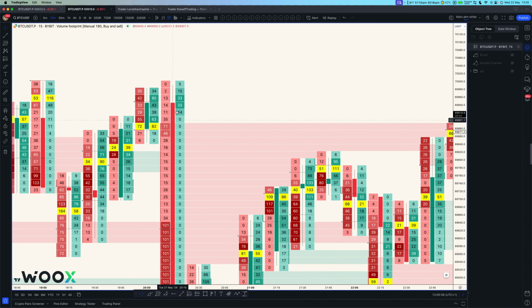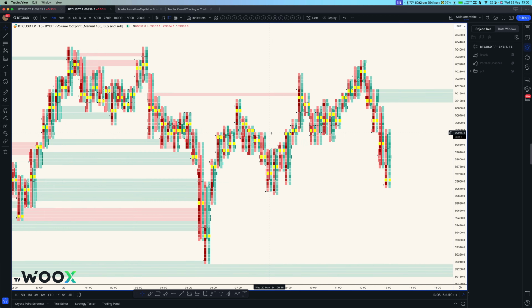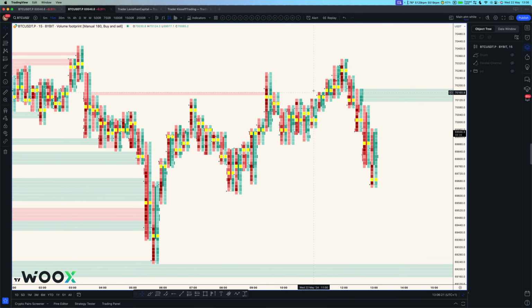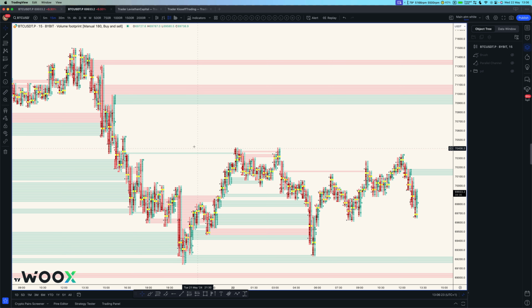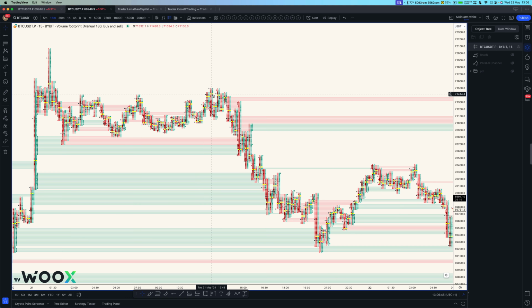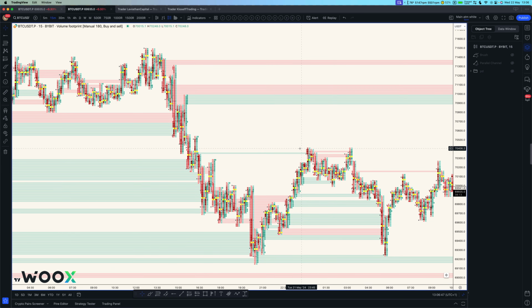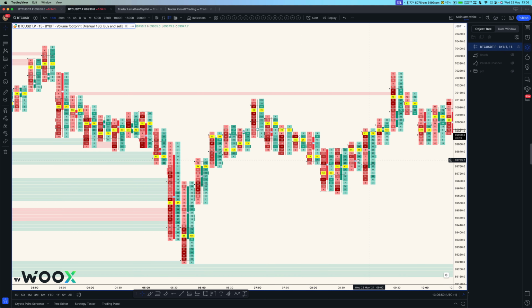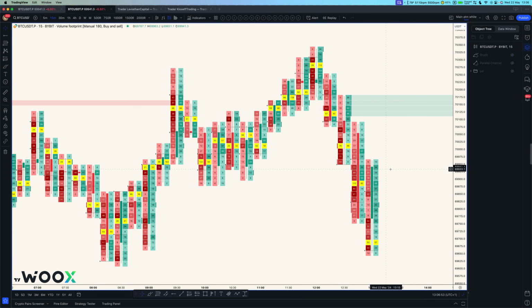Now, these are just curated levels of interest. It's really important to understand this. I don't just go, oh, there's an imbalance here, I'm going to start selling or buying. What I do is these can potentially form levels of interest. So, for example, in the morning you would go, okay, there are these buying imbalances coming in here. This is now a potential level of interest for me. Let's see what happens when we get there, and now let's check our execution entry system to see if there's any worthy reaction there to potentially take a short trade. So these are just curating levels of interest and not blindly setting limits there, although people do. I take a bit more of a systematic mathematical approach to things.